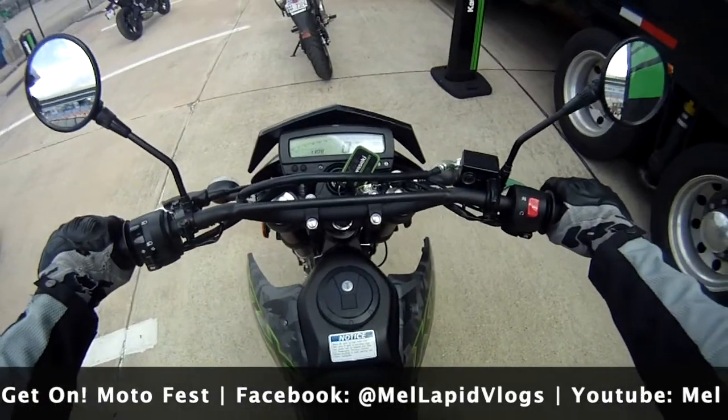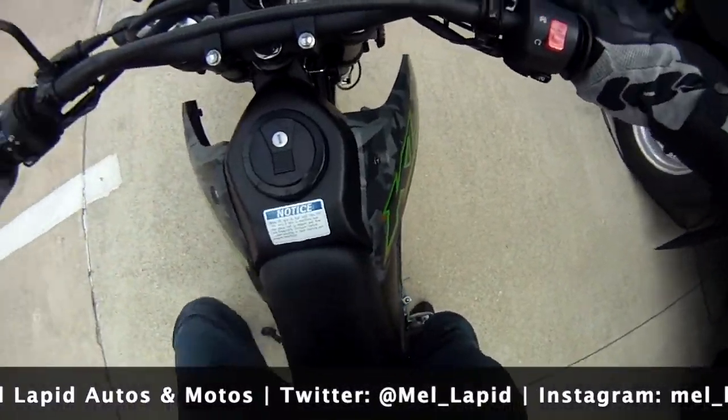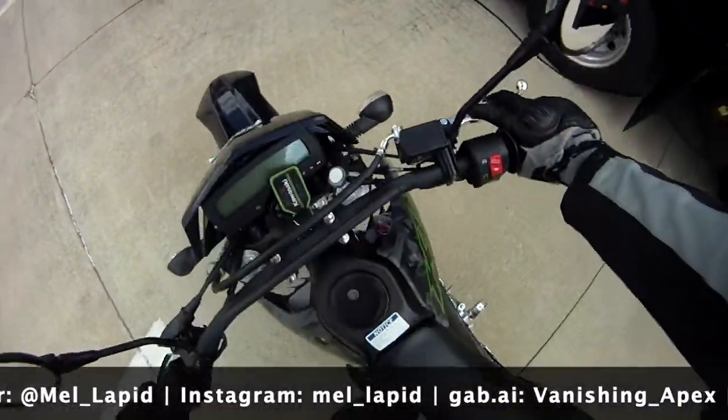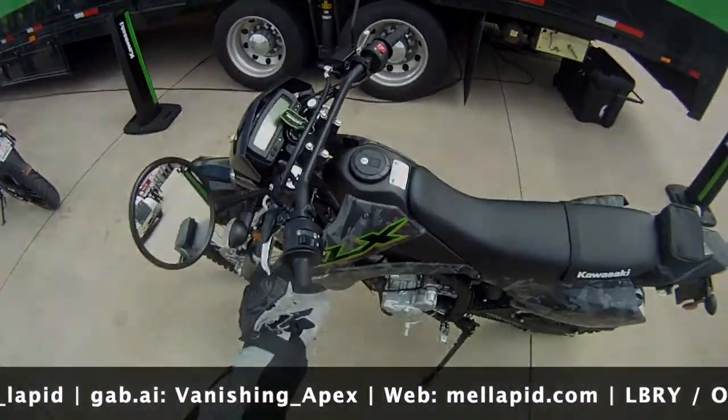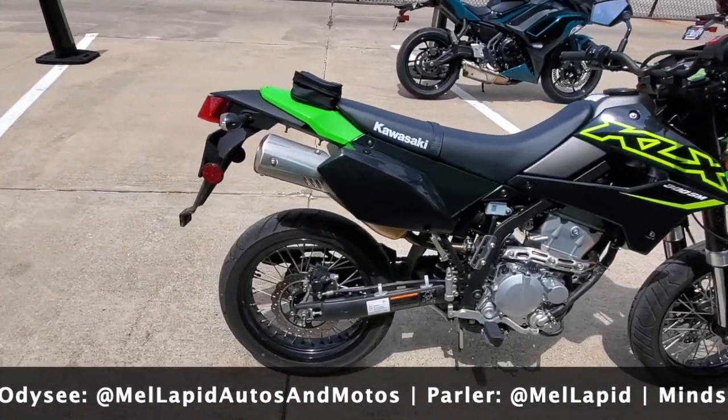Off. The side stand is easy to deploy, easy to reach, easy to find too. And there you go, the KLX300SM.